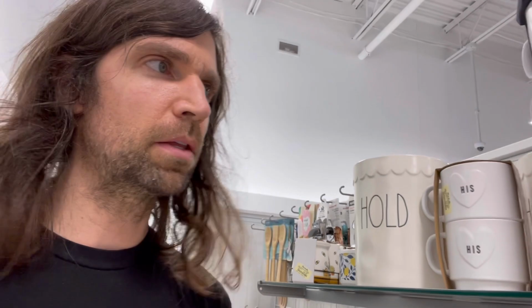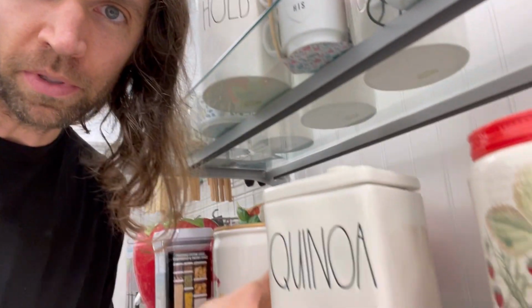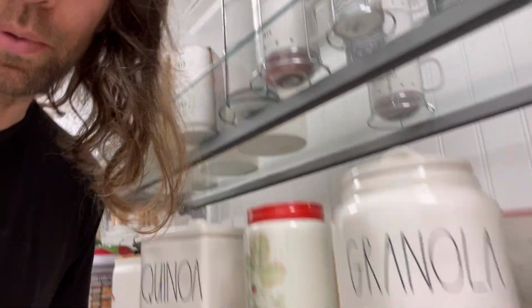So somebody told me this Ray Dunn stuff sells pretty well, but I don't really like to mess with it. You can see this style. You've seen this style of stuff everywhere. It's all over the place in here. Somebody told me it sells well. It's a lot of glass, so I don't really like to mess with stuff that's super fragile unless it's going to be really profitable. But I guess be on the lookout for some of that stuff.